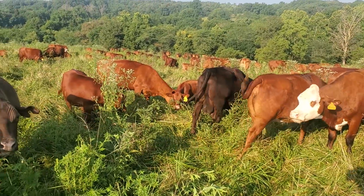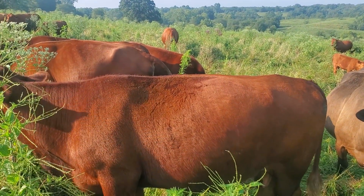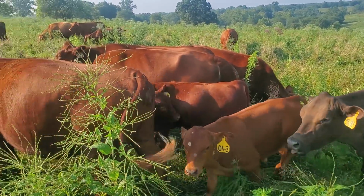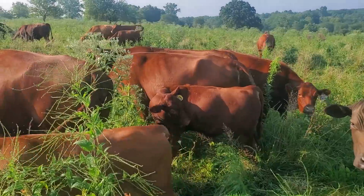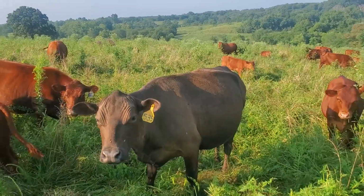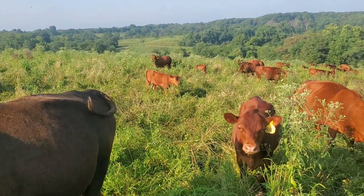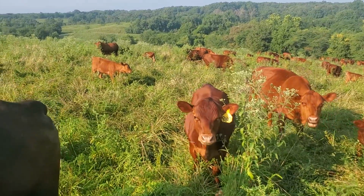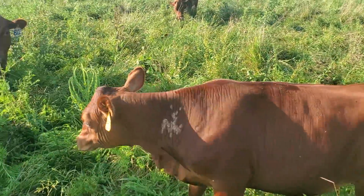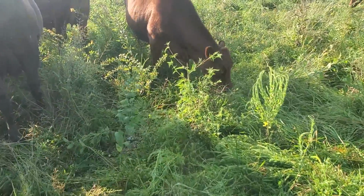So 7, you can't see any bones anywhere, okay? There should be flesh covering up all the bones. You get down to 5, you can see a little bit of the hip bone and a little bit of the tail bone up there sticking out. You get down below 5, 4, the animal's starting to show a little stress from the winter and possibly from your grass, and they're not going to be doing as well either. Boy, that is a nice heifer right there. Whew. She's a beaut.